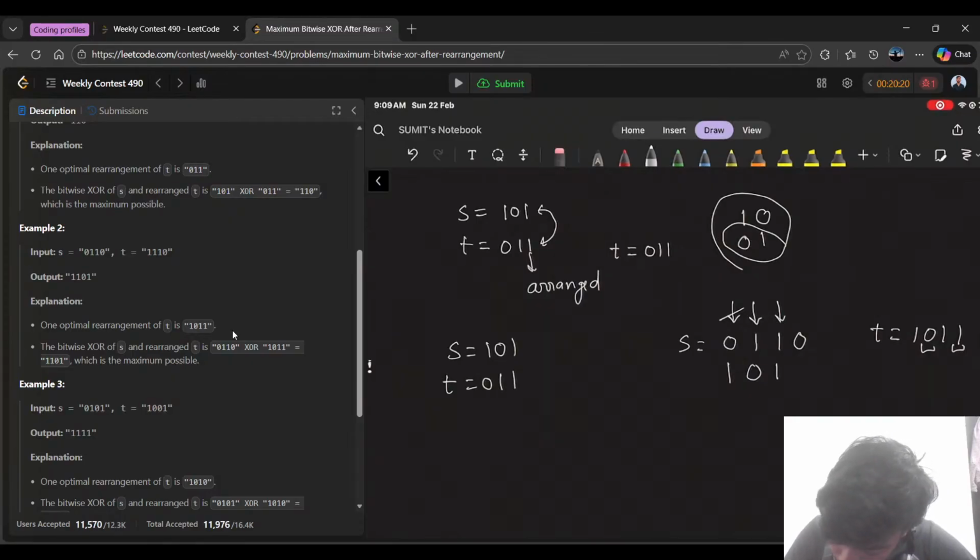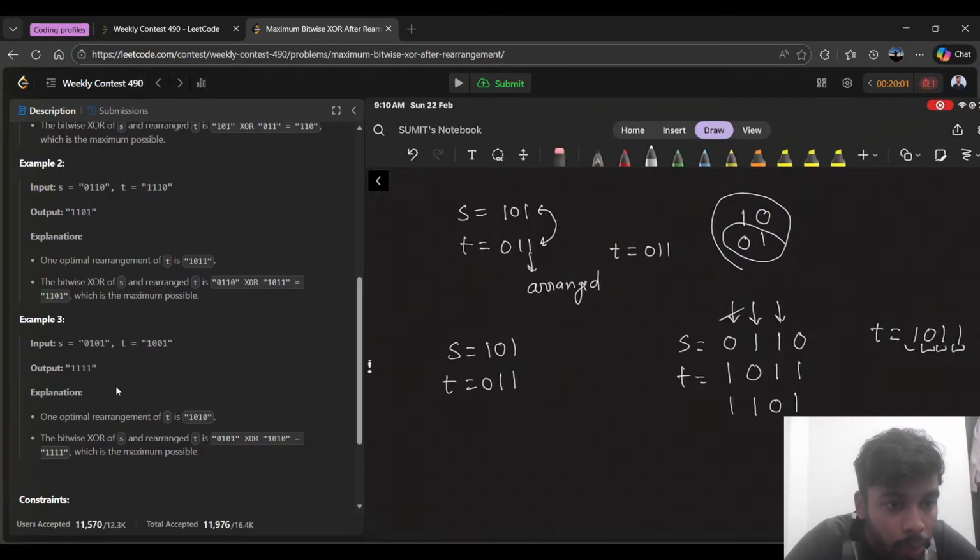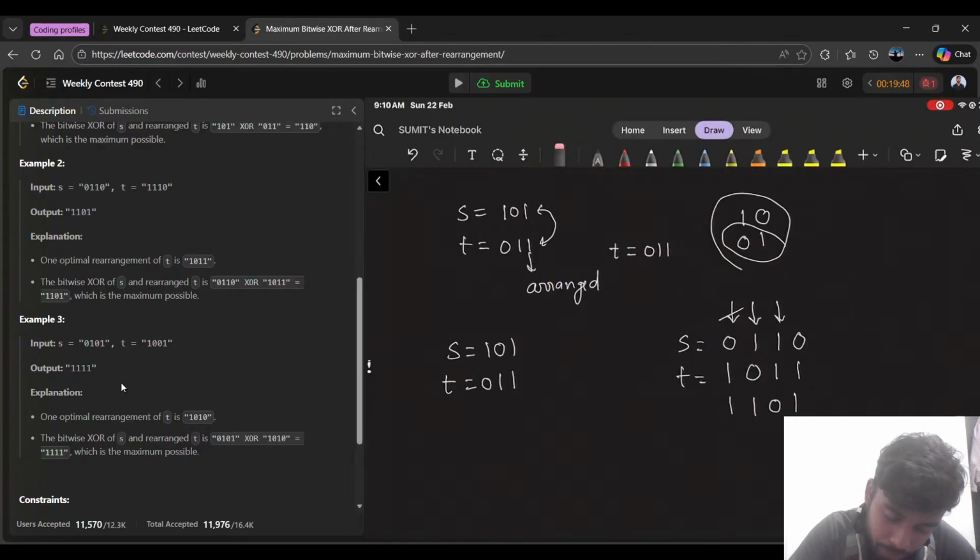No. So the optimal arrangement of t is 1001.